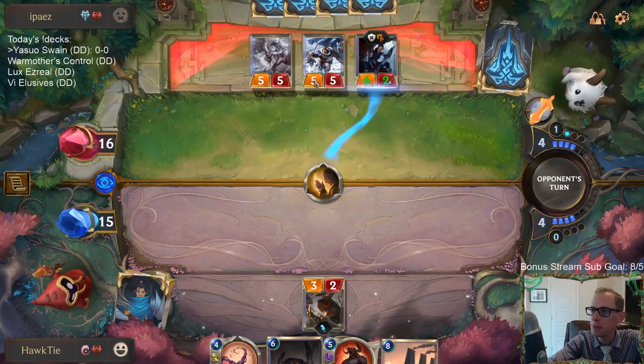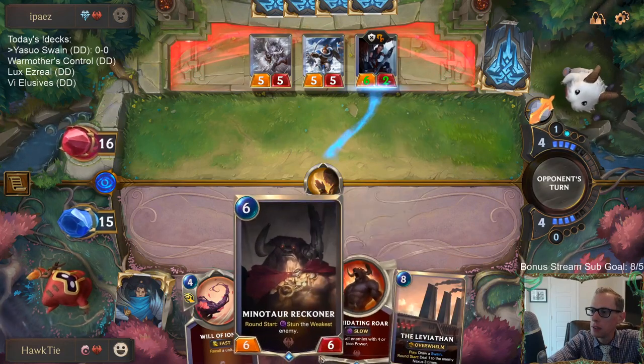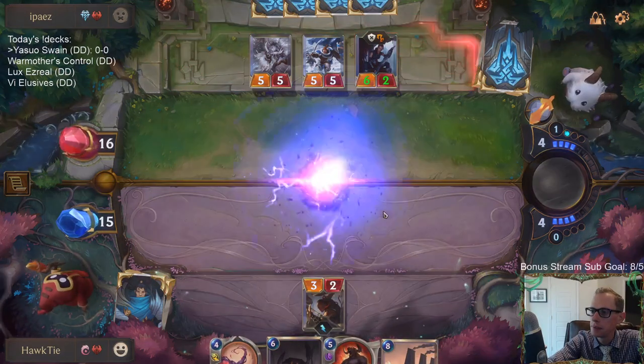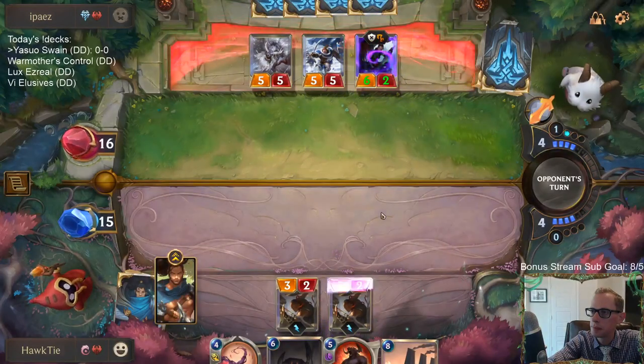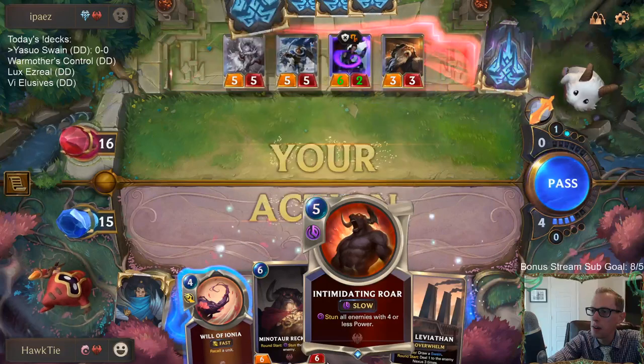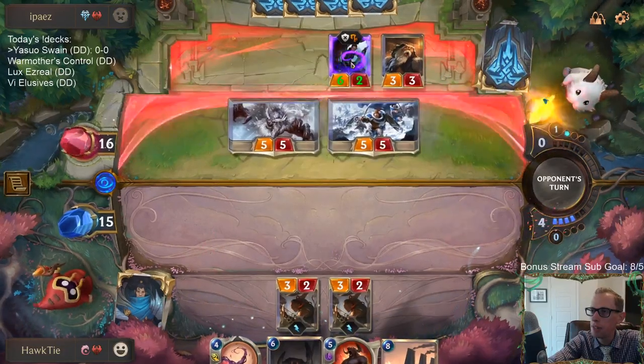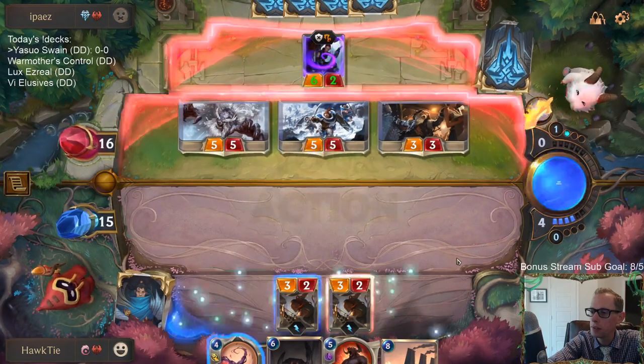This is really bad for me. I can't play Minotaur Reckoner now. I don't know why I stunned that thing. I stunned that thinking I don't want that to kill Minotaur Reckoner, but I should have just stunned a 5-5 and just had the 6-2 trade with the 3-2.